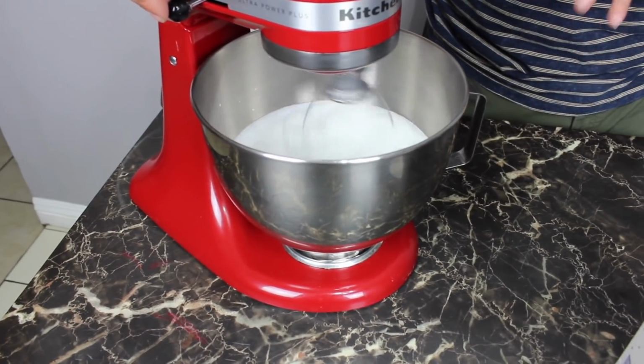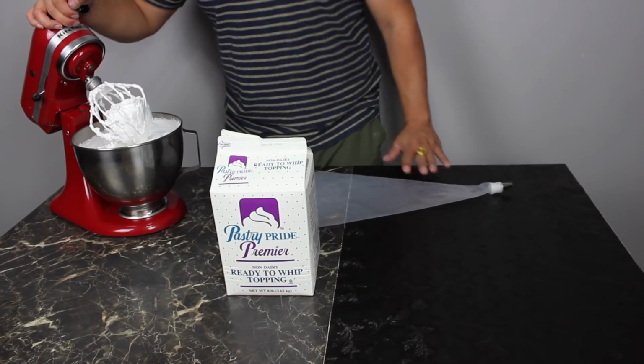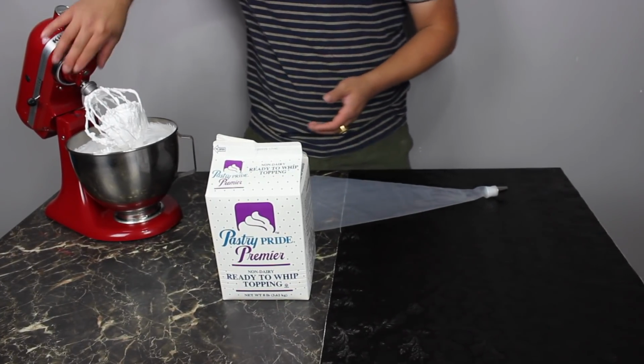Yeah, mix it on medium speed, okay? Don't put it on high. All right, guys, so he went ahead and whisked it and this is the final result.